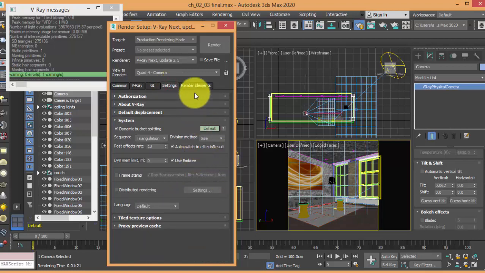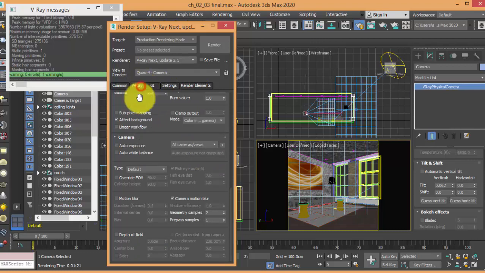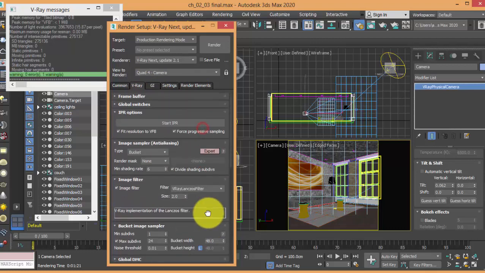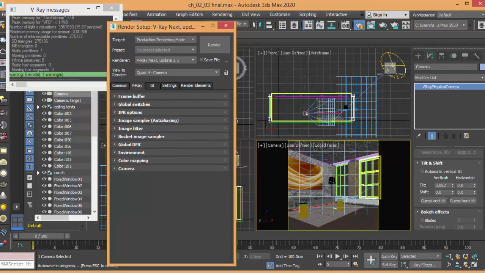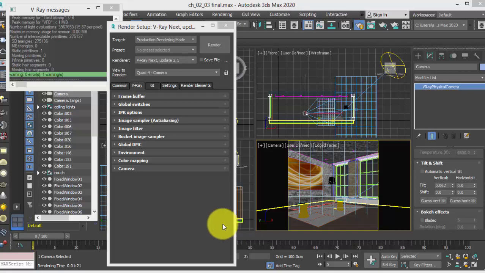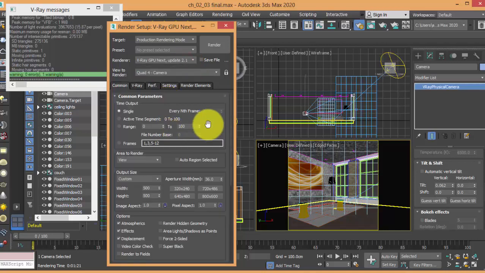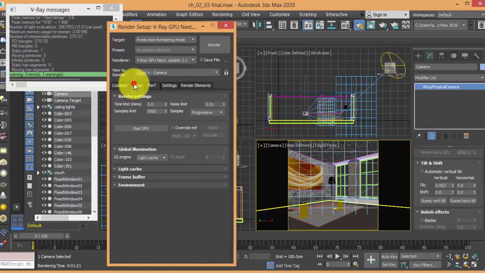And going back to the V-Ray part, which I want to talk a little bit about, which has a significant change. There's one very important update compared to the previous release: if you change this to V-Ray GPU Next, under the V-Ray, it has this IPR technology.